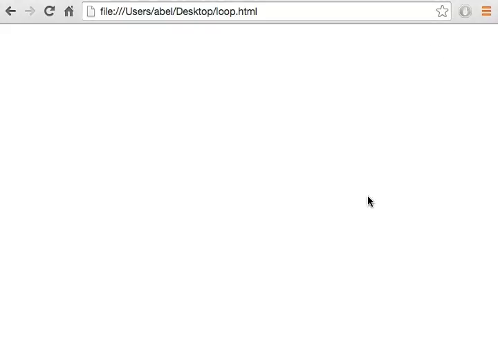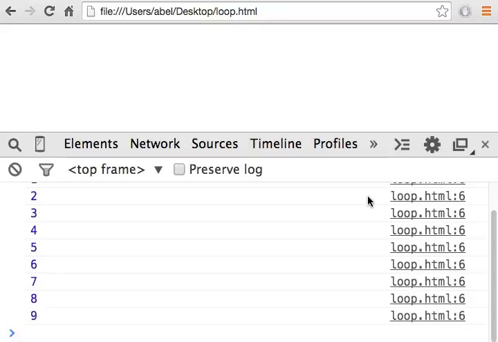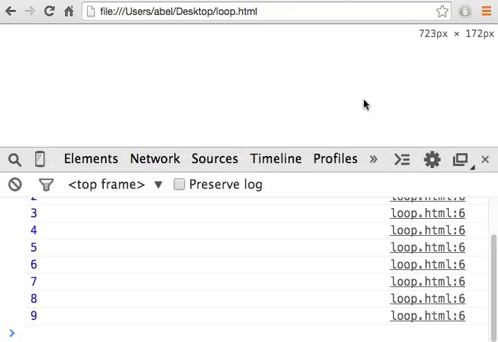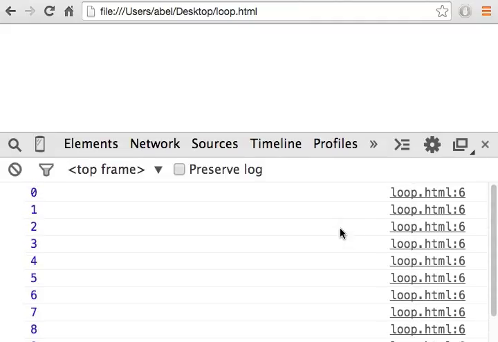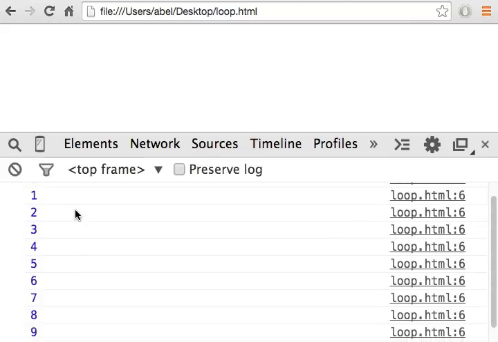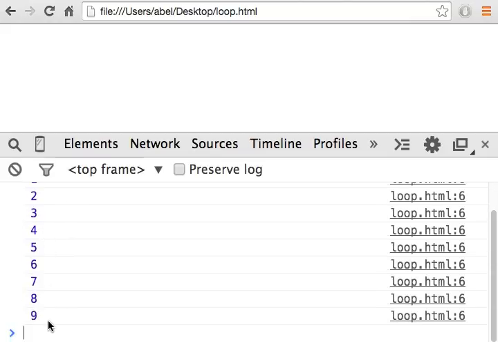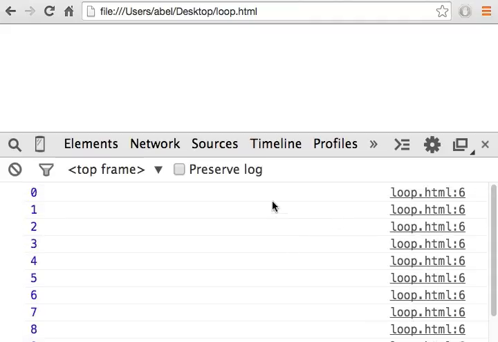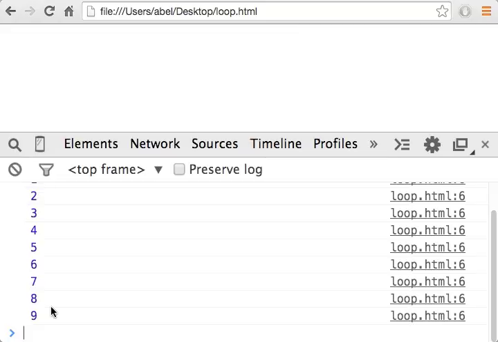Now if we look behind the scenes at the developer tools and we expand the console section, we can see that there was a number of statements written to the console: 0, 1, 2, 3, 4, 5, 6, 7, 8, 9. All those correspond to each of those loop iterations. This is very useful, and many times for many different types of computation you will want to loop through a particular number of items that you have built. You will want to loop through a particular number of computations that you need to perform.